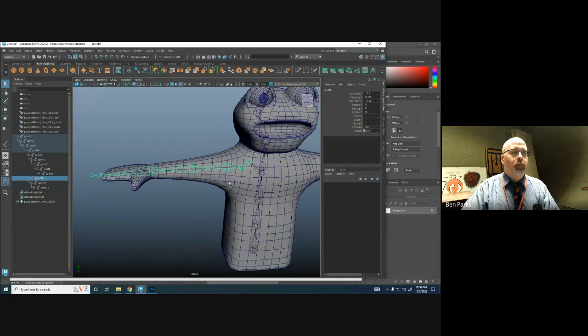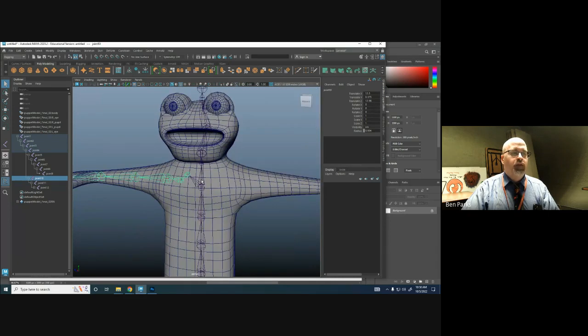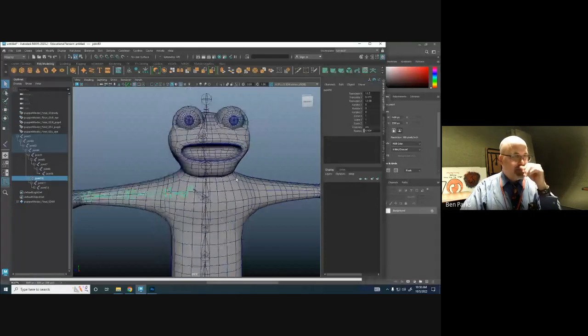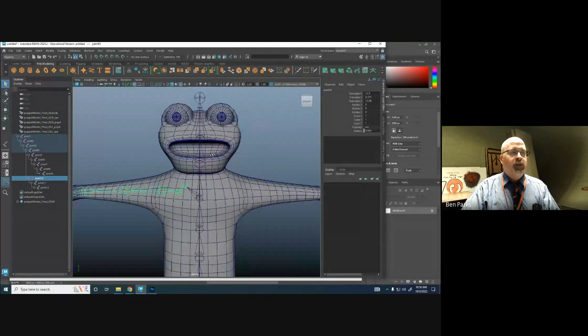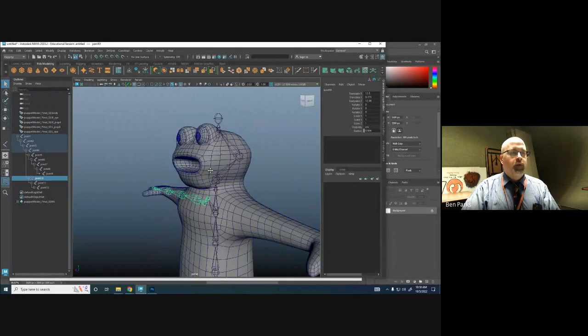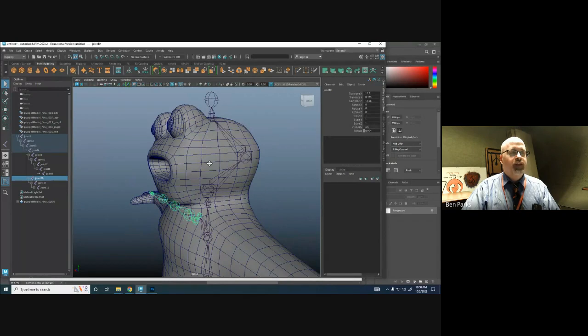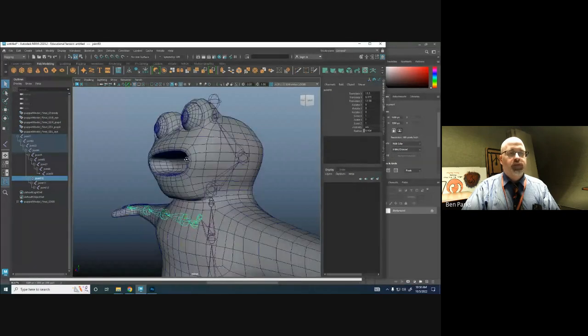Now, the reason why I'm not doing the other side is that I can mirror my joints after I've gotten everything done. But one thing that I am missing is the head. I have a couple of joints to deal with the face and the eyeballs.